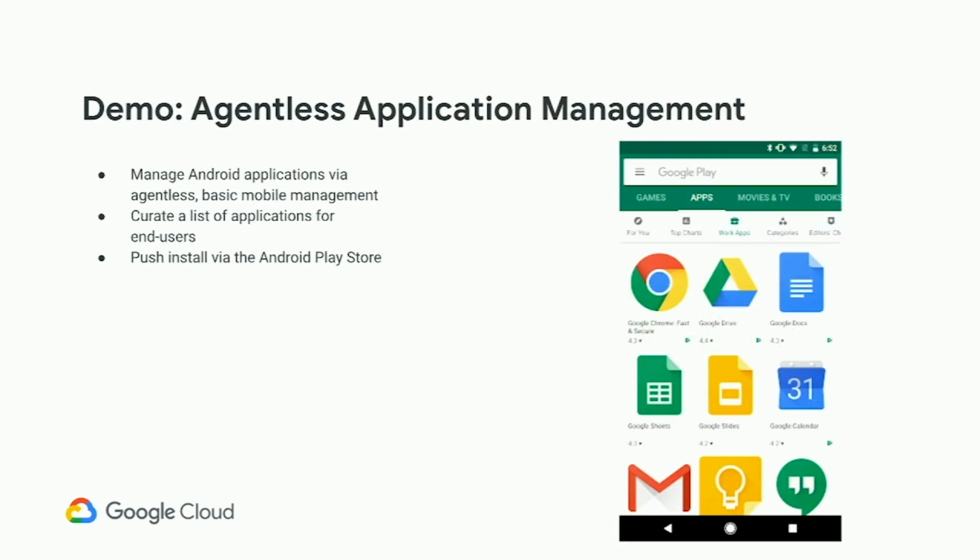Today, I want to show you, we actually launched this a couple of months ago, but we've extended the agentless management concept on Android to include application management. So in addition to inventorying the device, being able to enforce a passcode on the device, and being able to wipe the account on the device, we also, on Android, can whitelist applications and push those applications to Android devices without the need to install a device policy controller on the device. And so once again, we're going to have Sachin show us a demo of that. So we switch to the demo, please.